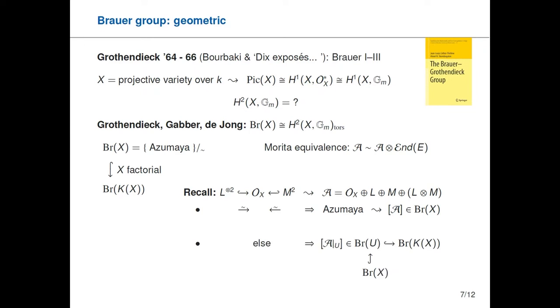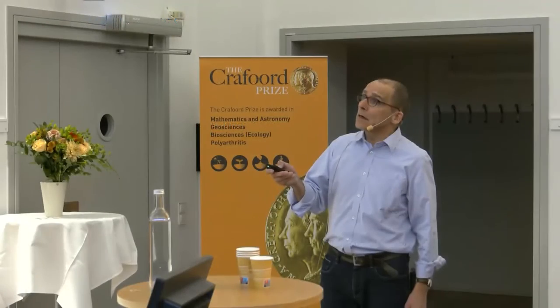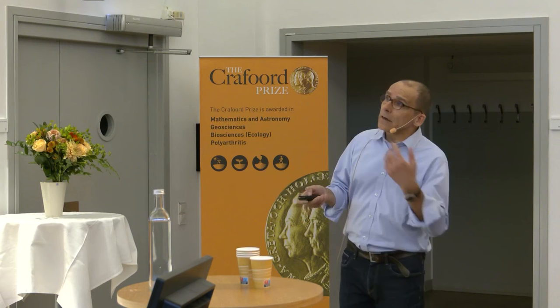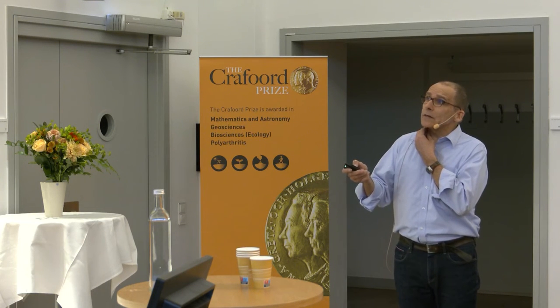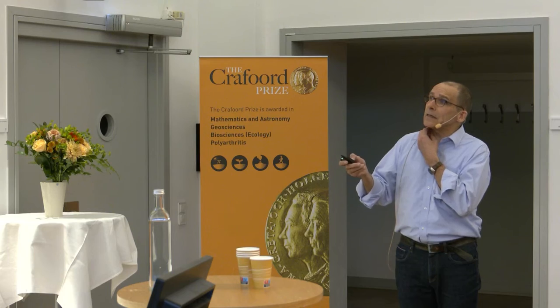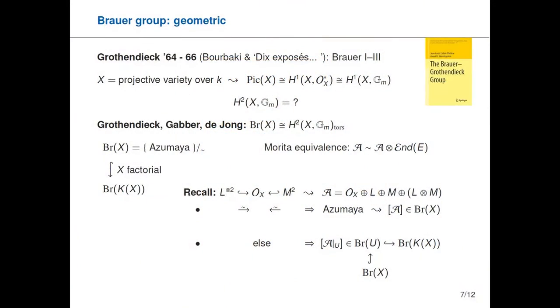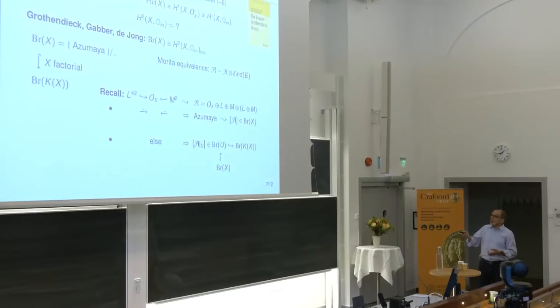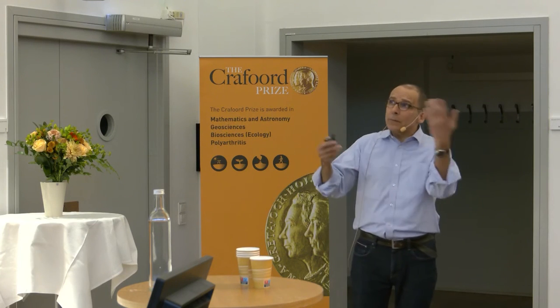Now you could do the same thing with a slightly more general assumption, which I mentioned before, where you only assume that the squares of these two line bundles sit in OX. You can still give this an algebra structure. This would not define an Azumaya algebra in general, but it does define an Azumaya algebra over the open set where these are isomorphisms. Then it's an Azumaya algebra, and so gives you an element in the Brauer group of this open subset. And you see now you can go over all these open subsets and you get more and more elements in the Brauer group of the function field, and that indicates that the Brauer group of the function field should be typically extremely large.